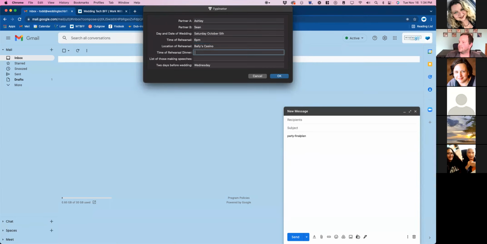I was just there last week in Vegas for Wedding MBA. Time of the rehearsal dinner is going to be 7 p.m. List of those making speeches. I know that it's going to be Sean, Mary, and Judith. And then 2 days before the wedding, actually I'm going to change this to Friday. 2 days before the wedding, it's a Saturday, wedding is Thursday.